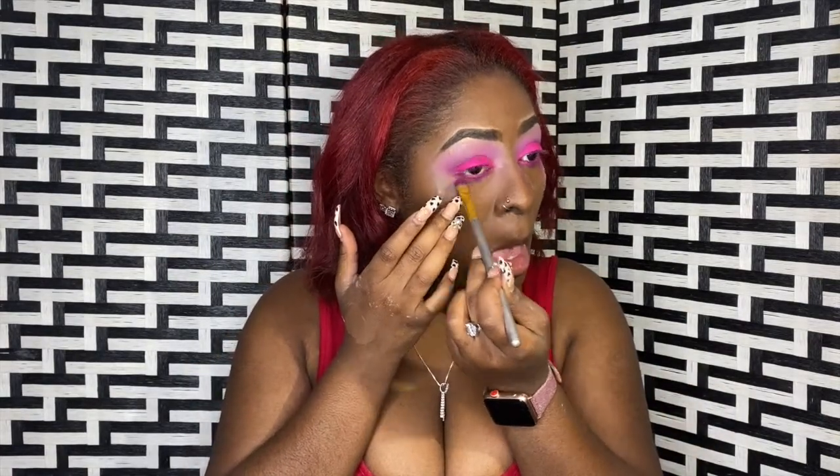While y'all are doing this, try not to mix your brushes like I just did — I'm mixing the heck out of my brushes right now. I'm going back at the top making sure this color is showing up, because I feel like it kind of died out a little bit. It's pretty bold. So I'm thinking I want to change my lashes — I might go with these. Yes, these are curly butterflies.